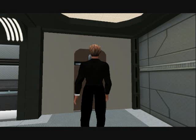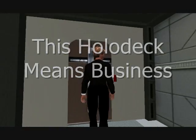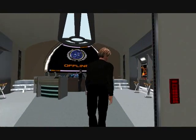Captain's log. Stardate withheld to protect the timeline. We are hosting a contingent of businessmen from Earth who are exploring the possibility of using a holodeck for virtual business meetings. We have no business facility programmed into our holodeck, but I have asked Mr. Walden, our science officer, to show them what a holodeck can do.